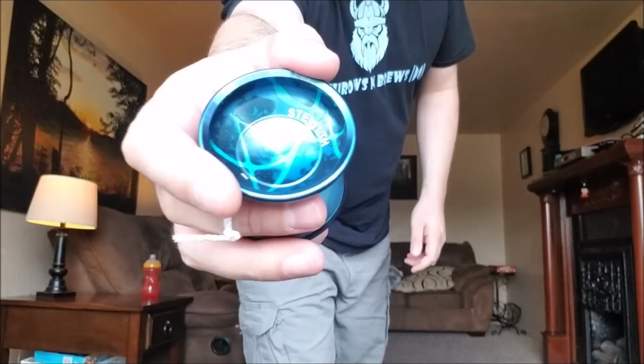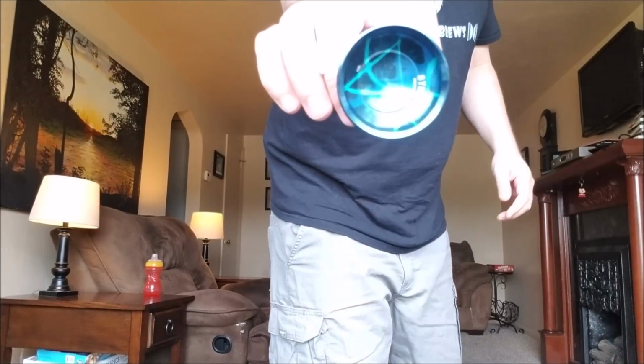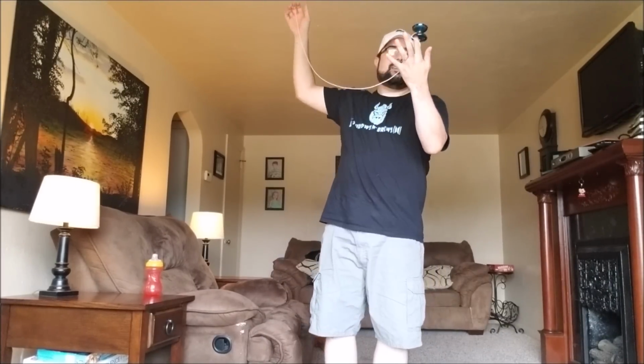Although it kind of feels weird to grind against your thumbnail because that aluminum is shiny. Feels a little weird, but I mean, there's no problem. There's a lip there, you can get it. Finger spins, especially on the shiny ones, not so good. But this was kind of designed pre-super finger spin yo-yos, so it's kind of got a very similar cup to where the Horizon had. So if you can finger spin on the Horizon, you can finger spin on this.